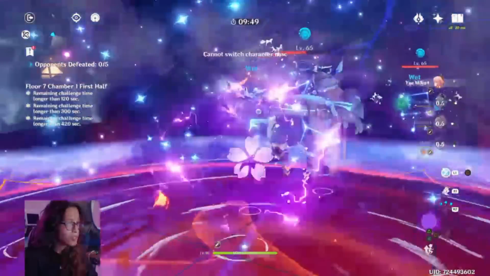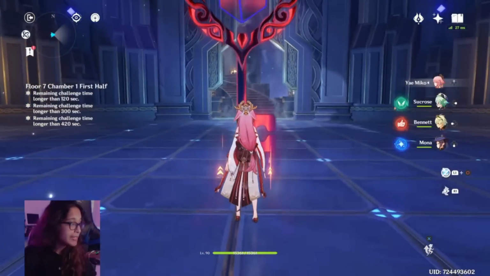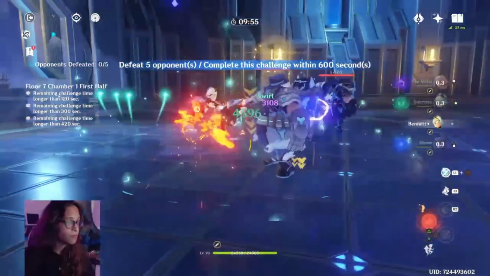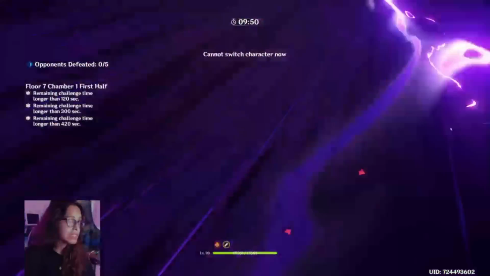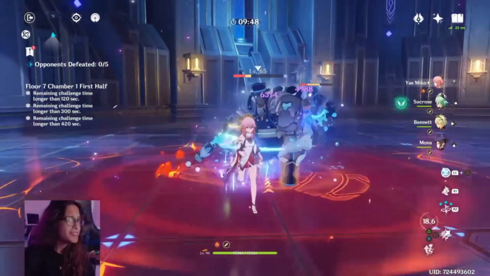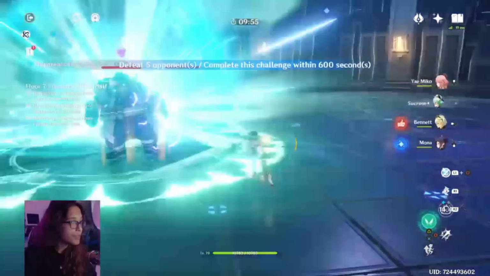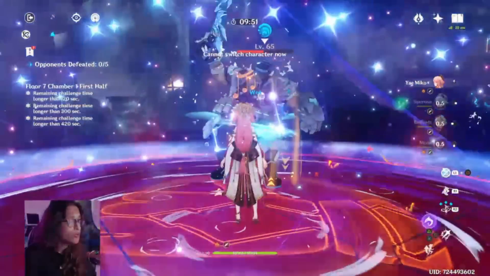So the skill can do what? 70. Okay, wow. Great. So I probably won't use any turrets here. Let's see what happens. And then boom. Oh, no crit. Okay, no crit. I mean, it makes sense. It's 40% crit rate. It's fine. So one, and then two, and then three, and then four. And then boom. Oh, no.